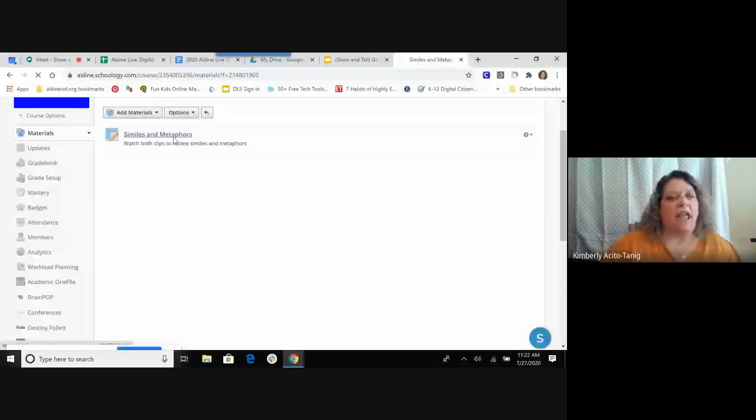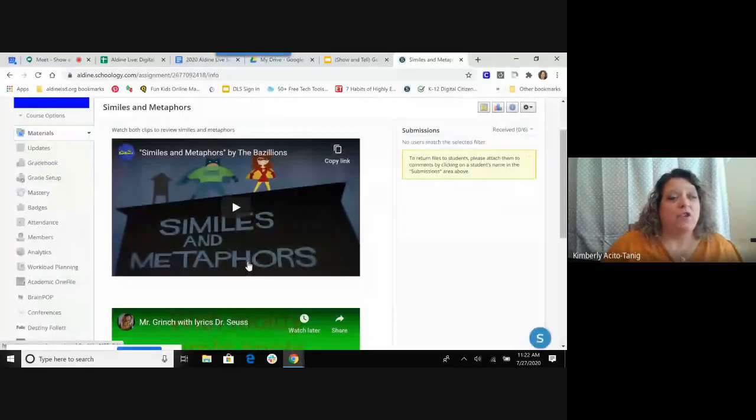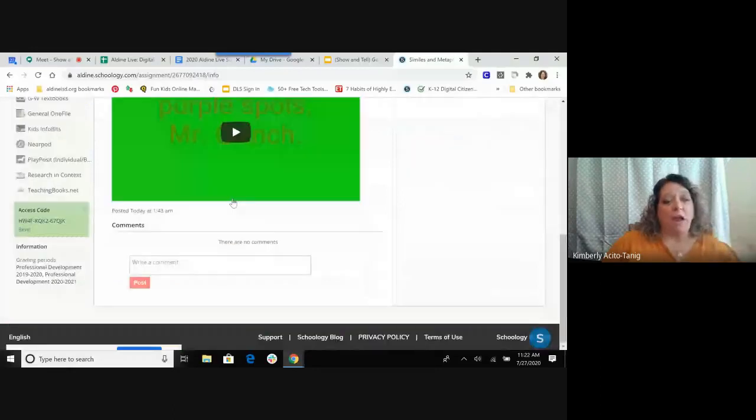She did a great job creating this magnetic poetry in Google Draw. What I did is I went in there and I added the words is and as so I could make it into a simile and metaphor lesson with my students. So here I've already started to build the background and put in the videos that they're going to watch.